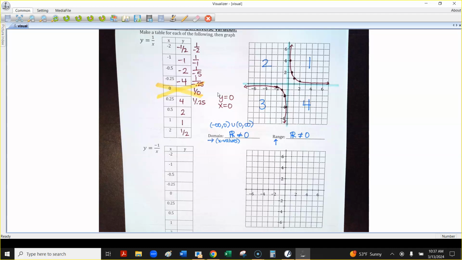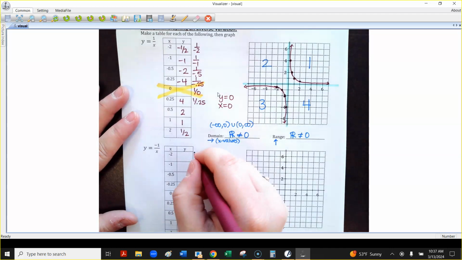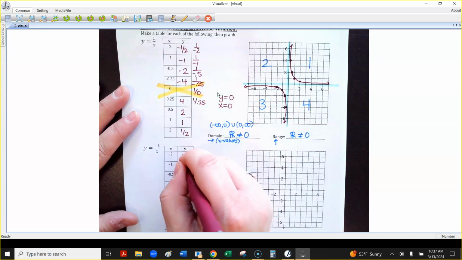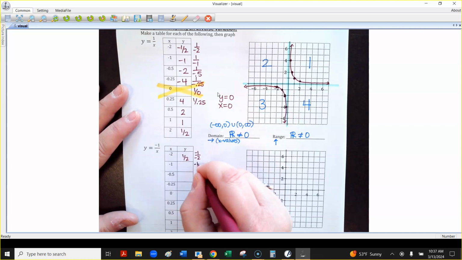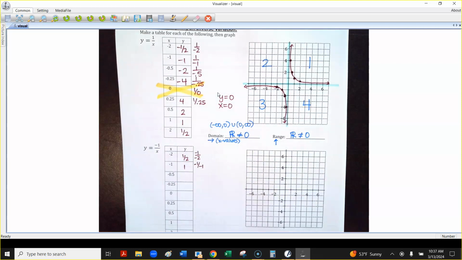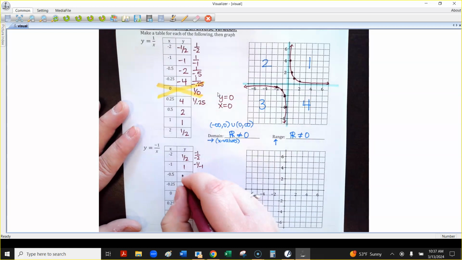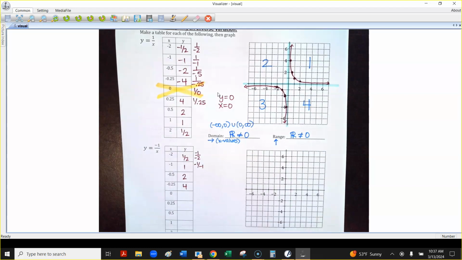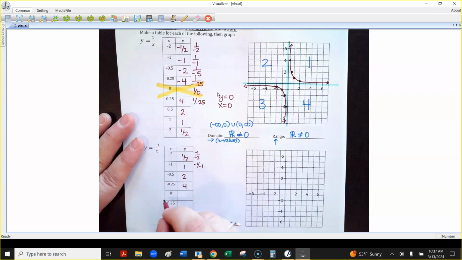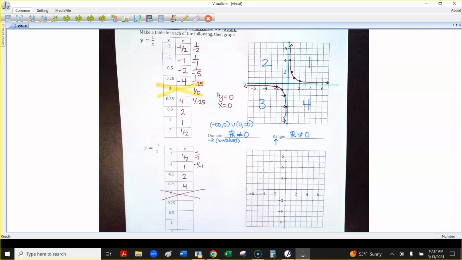That's literally it. So when you do this, this would be -1 divided by -2, so this is just +1/2. This guy would be -1 divided by -1, so it's +1. So it's the same numbers we just wrote down. They're just going to flip the signs. So this is going to be 2, this is going to be 4. Now, still, I cannot divide by 0, so that's going to be a problem. So we're not going to have a point there. That would be an error.